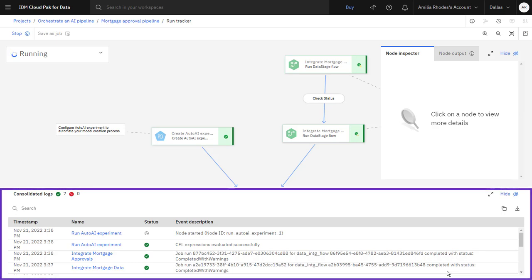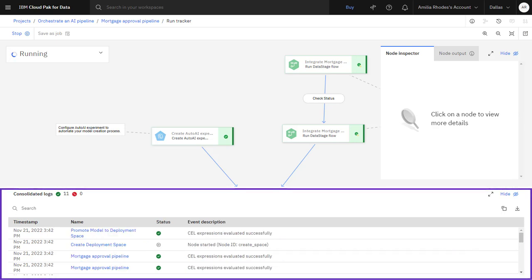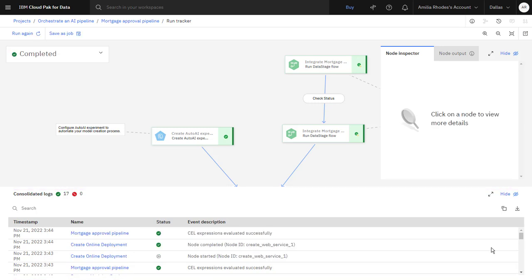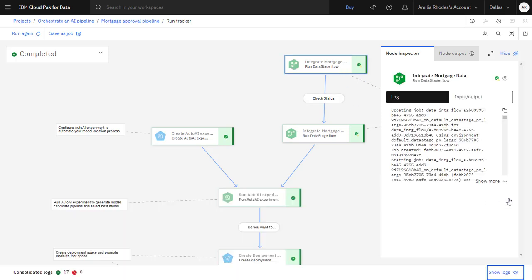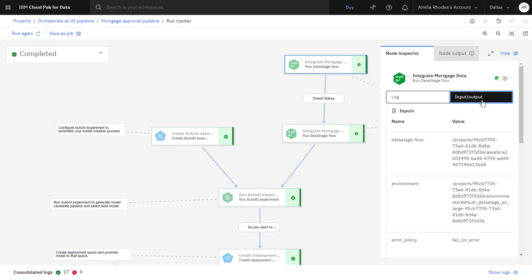The consolidated logs show the status of each node as it runs. When the run completes, you can select a node to view the details of the operation on the Node Inspector tab. The log panel shows the details for executing that operation, and the Input-Output tab provides more information about the assets associated with that operation.